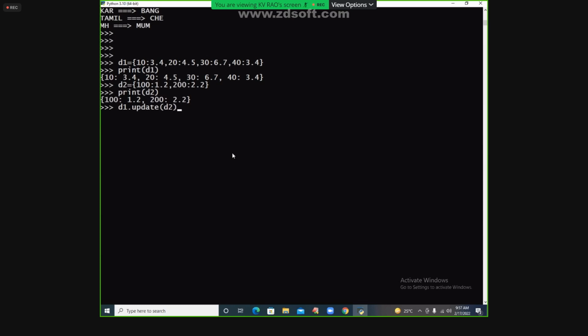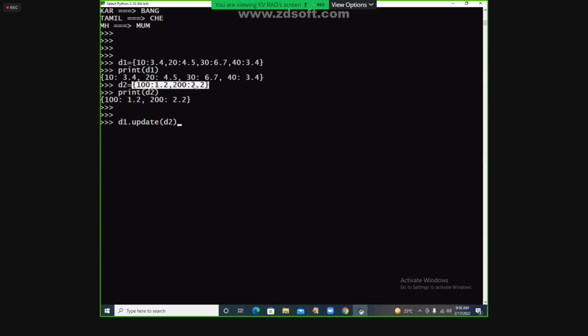It indicates that D1 values are updated with D2 values. See that the D2 values are completely new. 100 and 200 are keys which are not present in D1. Simply they are added to D1, because here we have 10, 20, 30, 40.